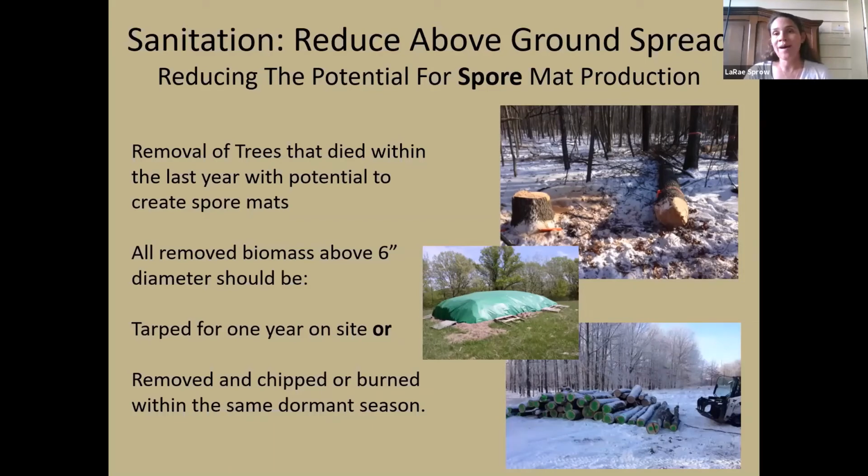And then we just don't want firewood sitting somewhere, because then we would have to monitor it and make sure it's actually getting burned. That could become a logistical nightmare, trying to make sure that monitoring is happening. The other thing that we often do is we have an agreement with a mill, so we can take our products to a mill. And as long as he's taking off that sapwood, that's really what needs to be removed and chipped up.